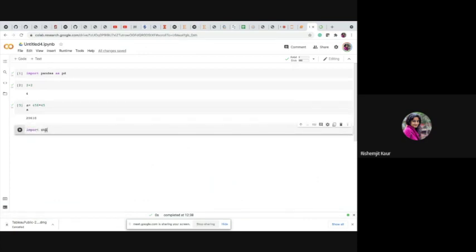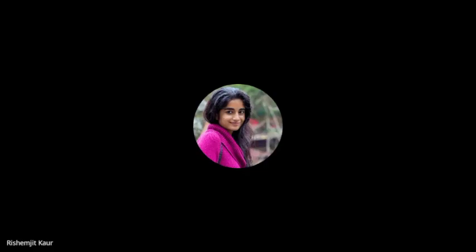Even if you want to use the sklearn library, which is mostly for machine learning, you can just simply import sklearn and then you can start using it. It has become very convenient these days to use all of this. And I'll also highly recommend participants to use Python, since it is open access, free of cost. There's a lot of help also available. There is a very strong machine learning community which has built very good libraries. So this is a very good place to start if you want to start using machine learning algorithms.